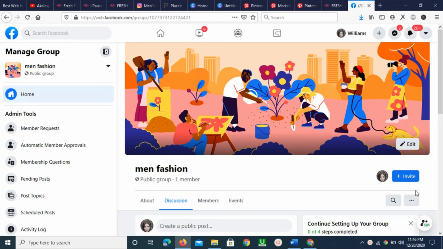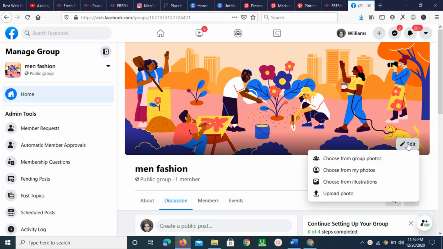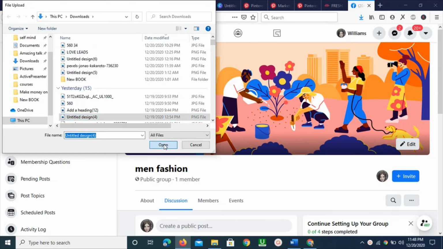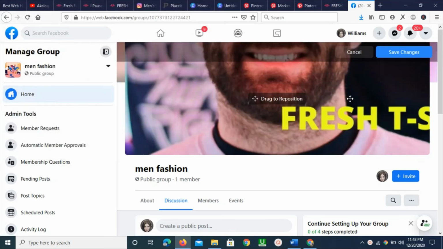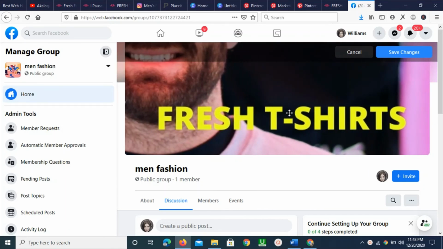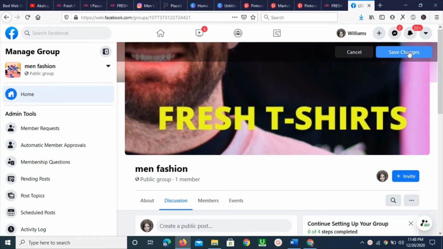You are now going to invite friends to join this group, and you are going to change the whole of this. So you can edit it to your banner. You can put your banner here. Okay, let me choose our banner so that you can put our banner as our cover photo. So I'm going to upload photo. So we are going to scroll down. So let's choose the banner for our store. Alright, so as you can see, this is the banner for our store. We are going to drag it this way so that it will show clearly. Once you've done that, you save.